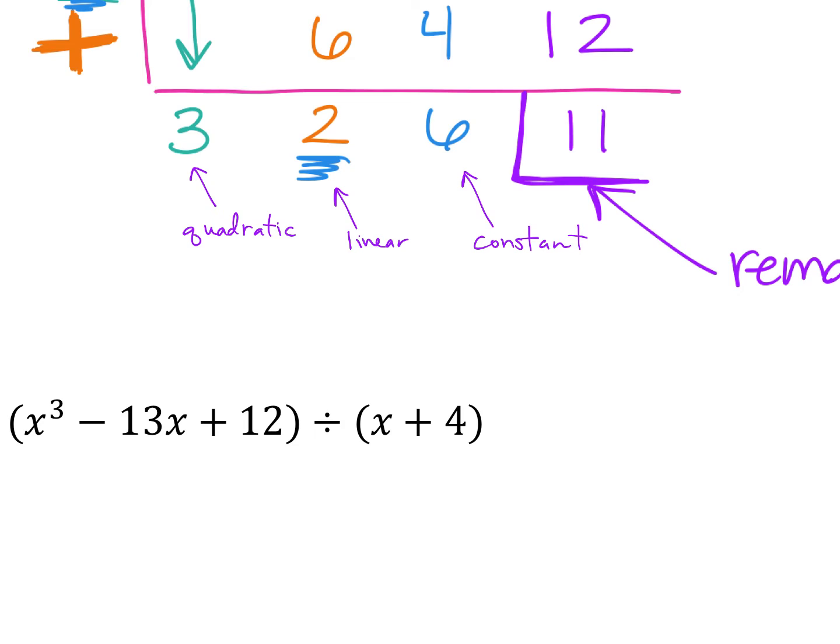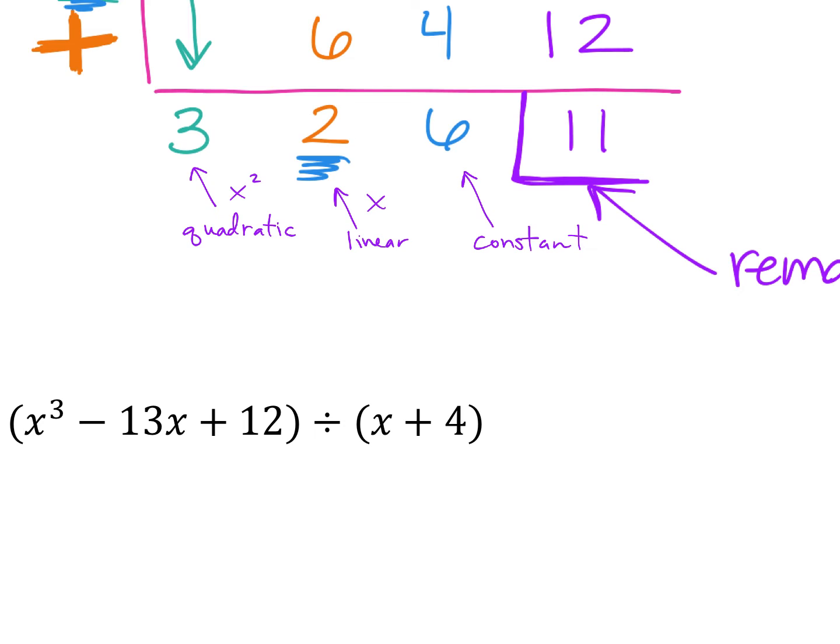Cubic, 3, right? And then quartic, and then quintic. So it's just your exponents. This is a constant, so x to the 0 power is 1. This is going to have an x attached to it. This is going to have an x squared attached to it. And you would just keep working your way over. So when you write this as a polynomial, it's going to look like this.